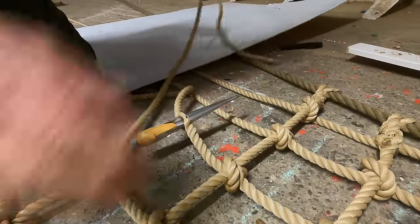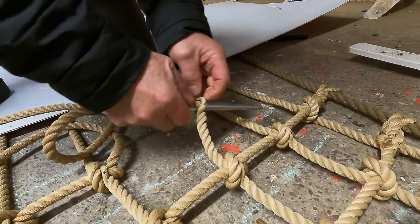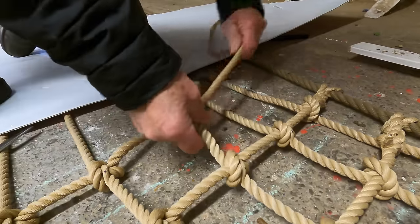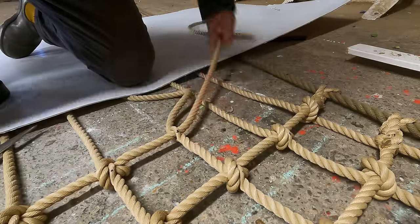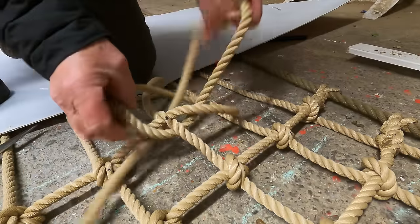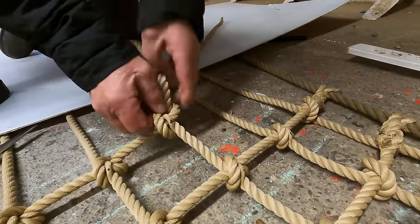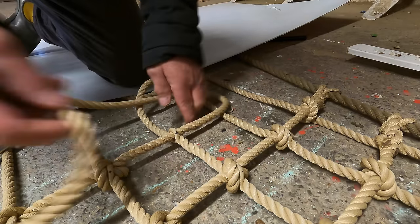Here you see the mesh knot. First, the rope we're going to tie the knot in is threaded through and under one strand of the perpendicular mesh rope. Next, establish the correct mesh size by measuring between the centres of the mesh ropes. Then, tie the knot and snug it up as tight as you can. It's actually a very simple knot. Here it is in slow motion.